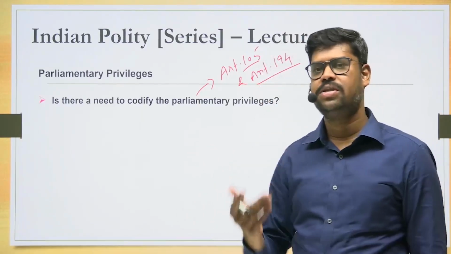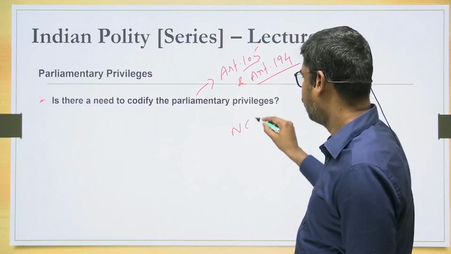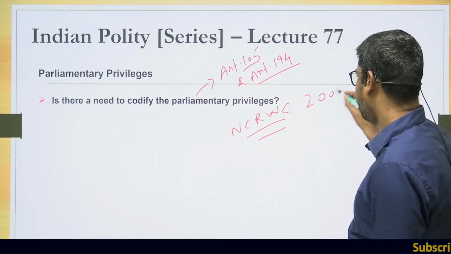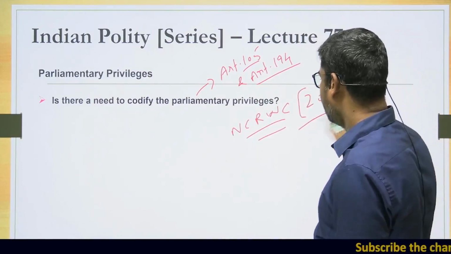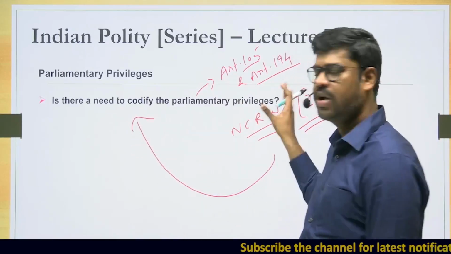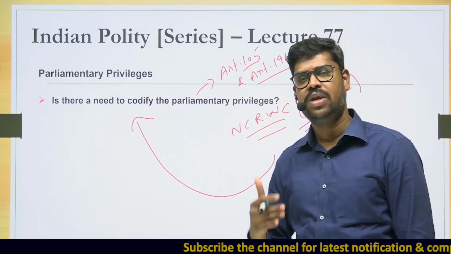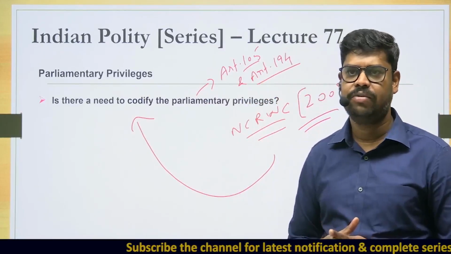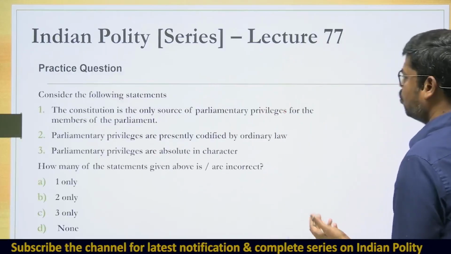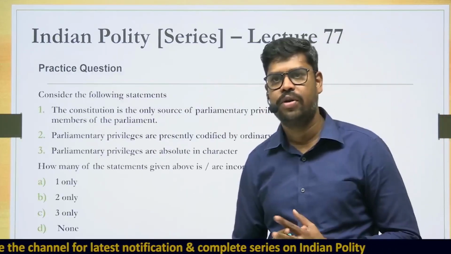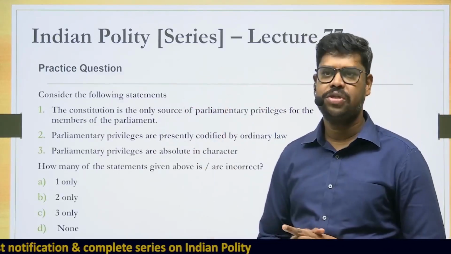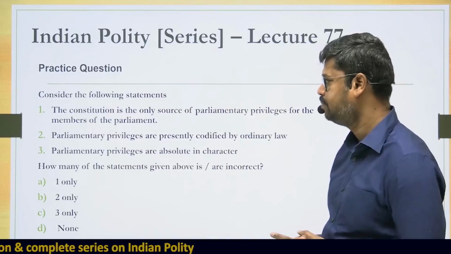In fact, there was a commission, the National Commission to Review the Working of the Constitution, also called the Venkatachaliah Commission, which was appointed in the year 2002. It was in favor of codifying the parliamentary privileges. M. Venkatachaliah was a retired Chief Justice of India, and he favored codifying the parliamentary privileges. Therefore, if your opinion is to codify the parliamentary privileges, you can quote such reports and conclude your answers in that way. All right. So with that, you come to the questions, and with the questions, we'll wind up the session.